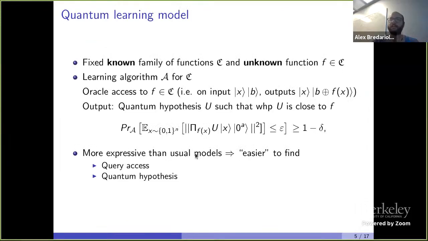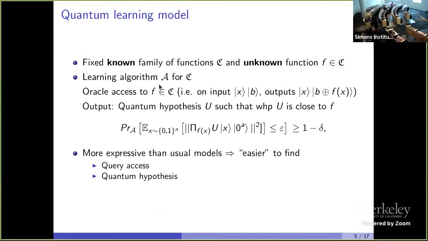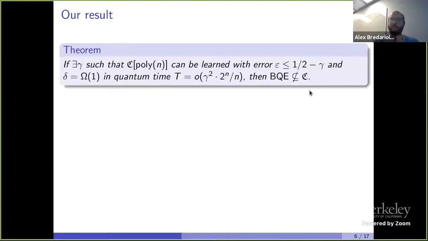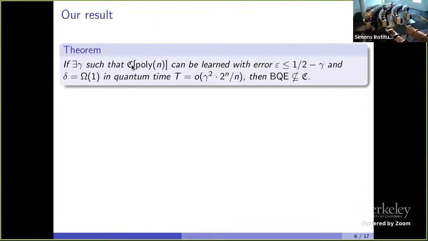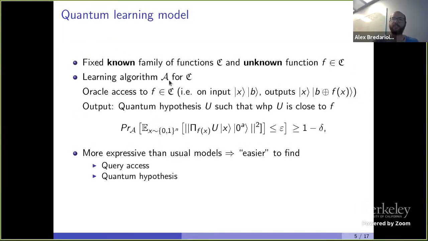No. Learning, the learning algorithm is uniform. So the only thing that's non-uniform is the circuit class C. Okay. So maybe can you say that? That's what I was asking during the definition of learning. Sorry, let me go back. So here we have this uniform family of circuits or learning algorithms A. And it's given oracle access to this, let's say, non-uniform circuit class C. And what we want is that this algorithm that's uniform, making queries to F, outputs a hypothesis that approximates F well.